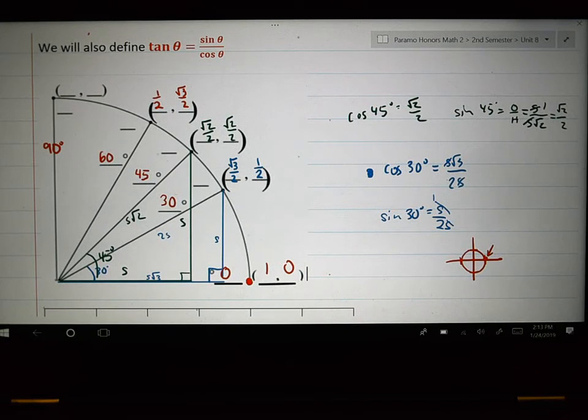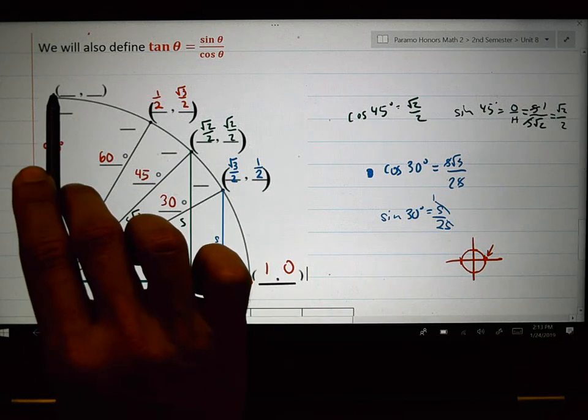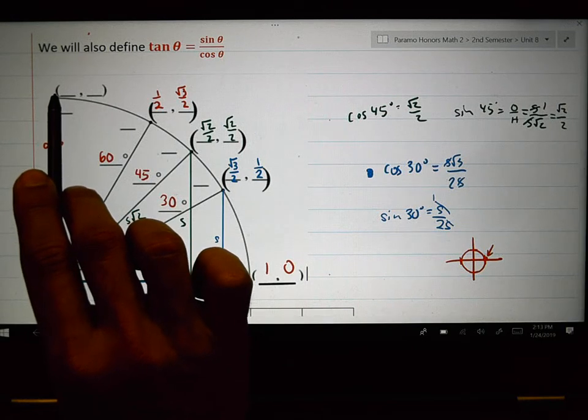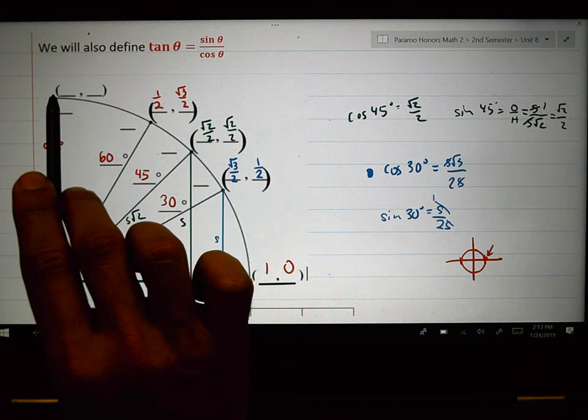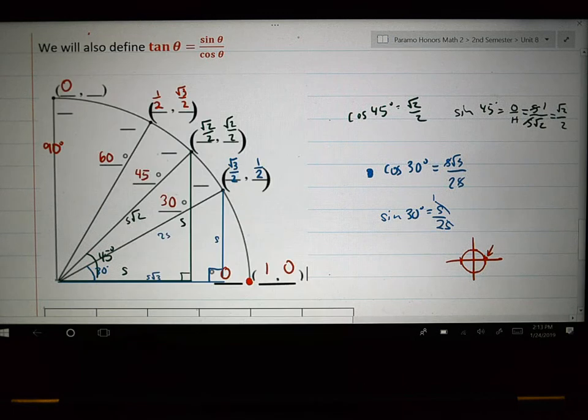Yes, sir. So is the one for 90 0, 1? What do you think that the 90 is going to be? Do you agree with Drew? I think so. Let's say this. What is the cosine going to be, or what is the x-coordinate going to be? Say it out loud. What is the y-coordinate, also known as the sine? What is the sine of 90 degrees going to be? Say it out loud.